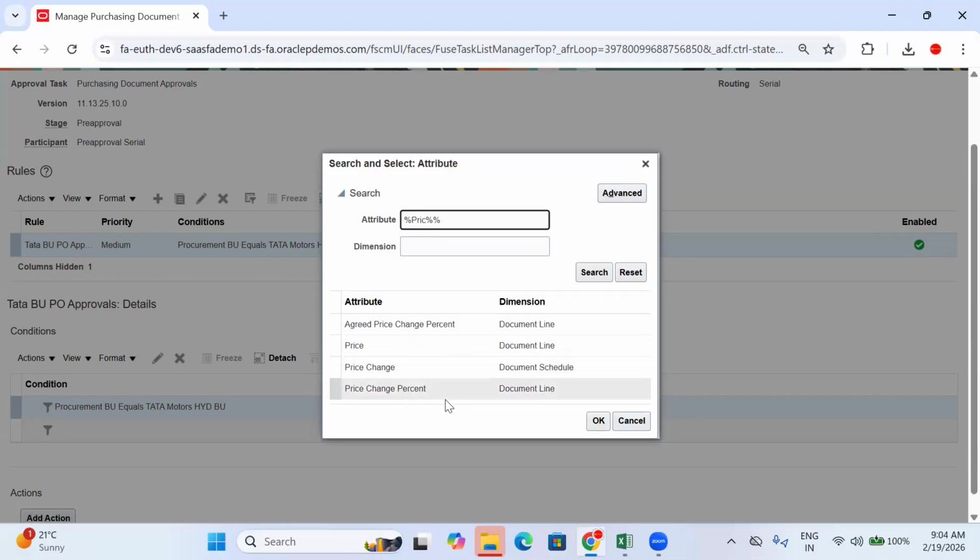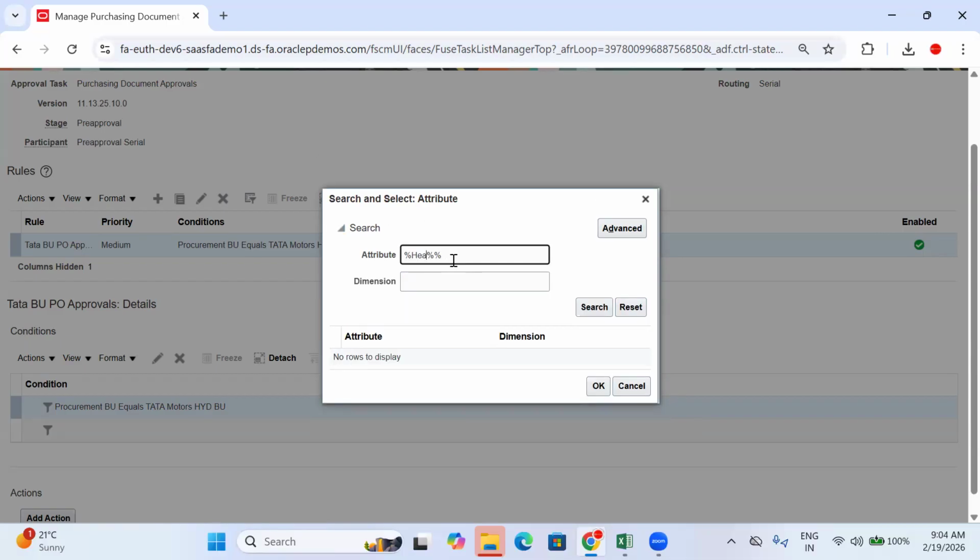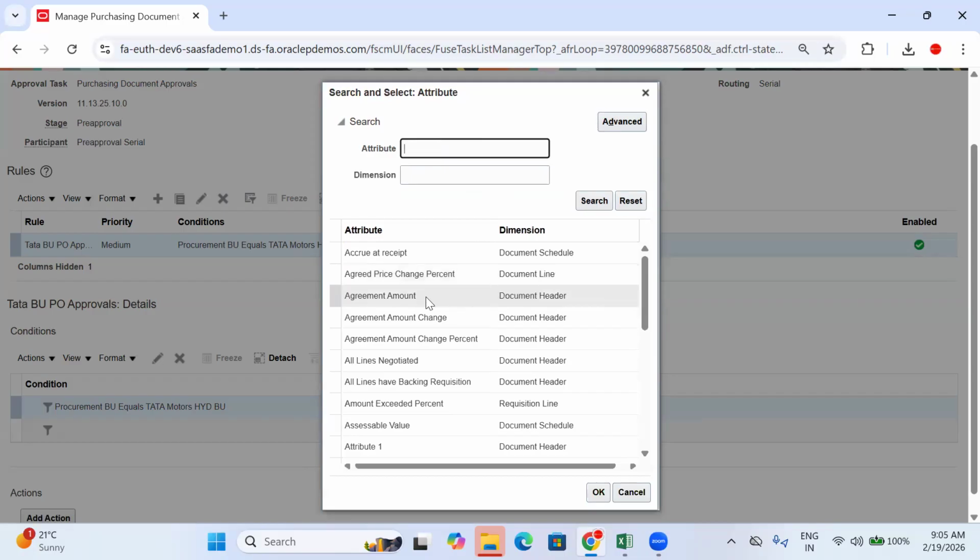You can see purchase document line. This is line related. Or else if you want to make it header related, you can take header. Header means header level. Let's click on this agreement amount. And amount. That is amount. This is agreement related.